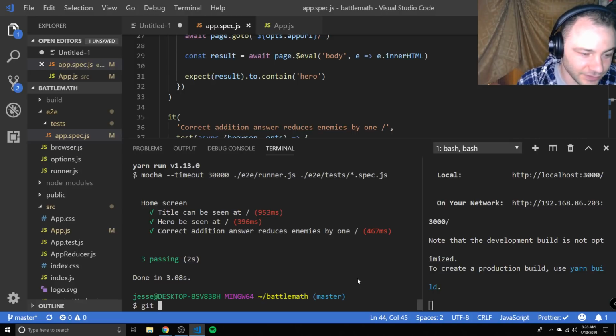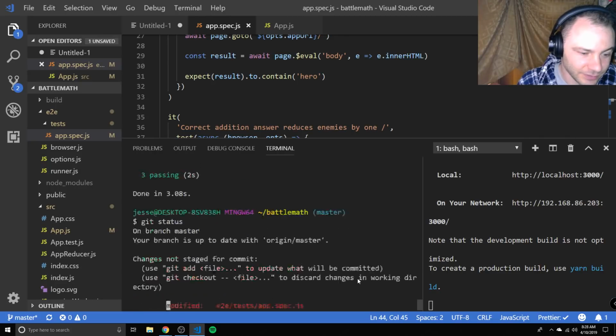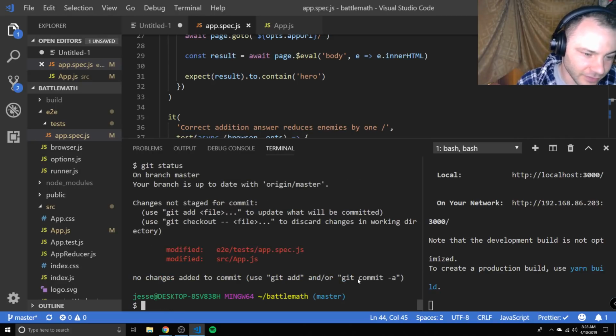So let's save this before I finish up with the rest of the questions. Git status. Alright. Those are the files that I worked on, so that makes sense. Git commit. We're going to commit with -am, and I'm going to say test, add test for addition.